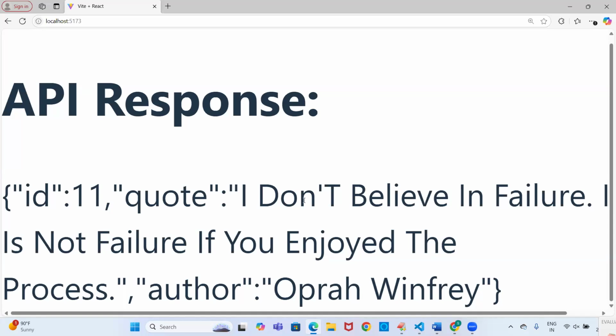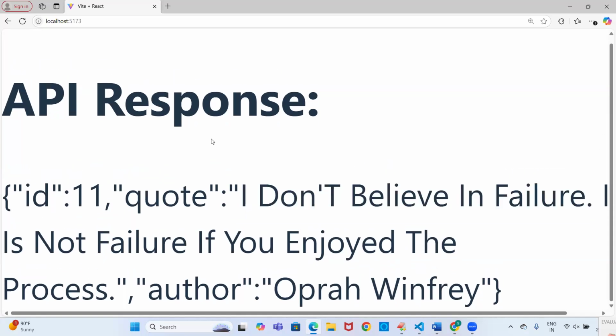Elon Musk will enjoy the process because he has billions of dollars. But we have 40-50 lakhs. If you put an investment of 50 lakhs and you fail, then what happened? All will be gone. You come to the roadside, you sleep. But Elon Musk and Mukesh Ambani, what will they do? Even if they lost 1,000 crores, any problem? They will enjoy the process. The topic is: I don't believe in what?